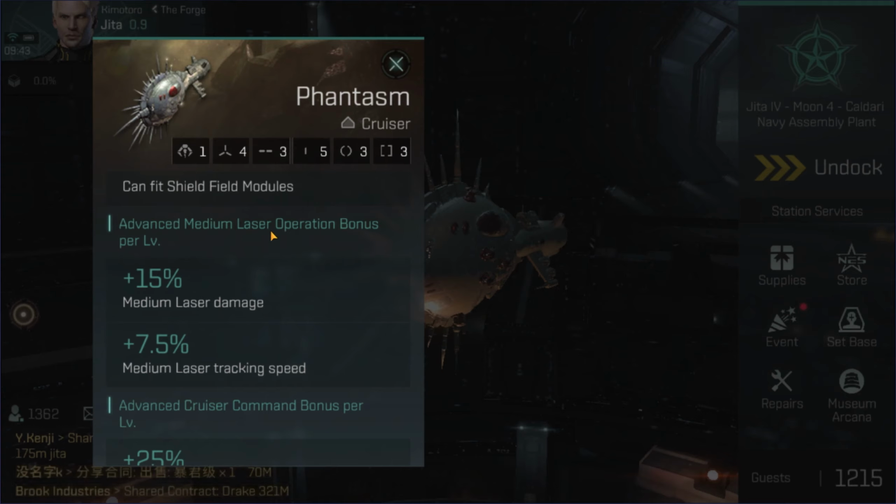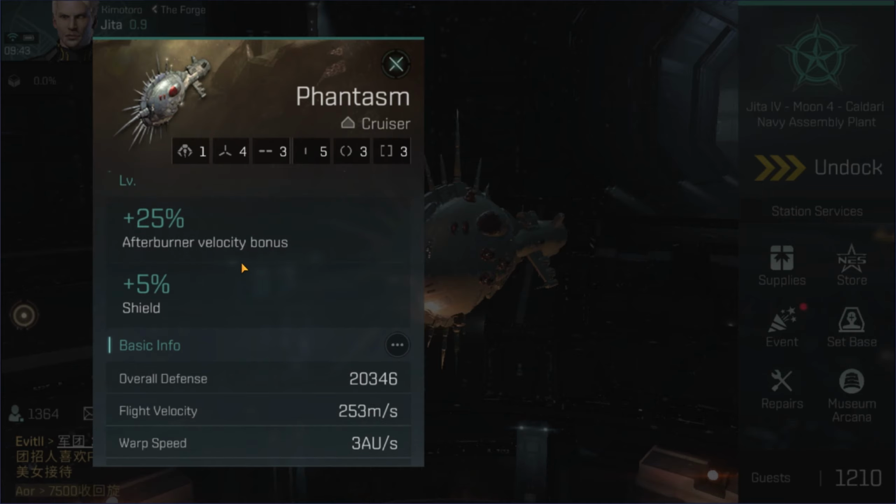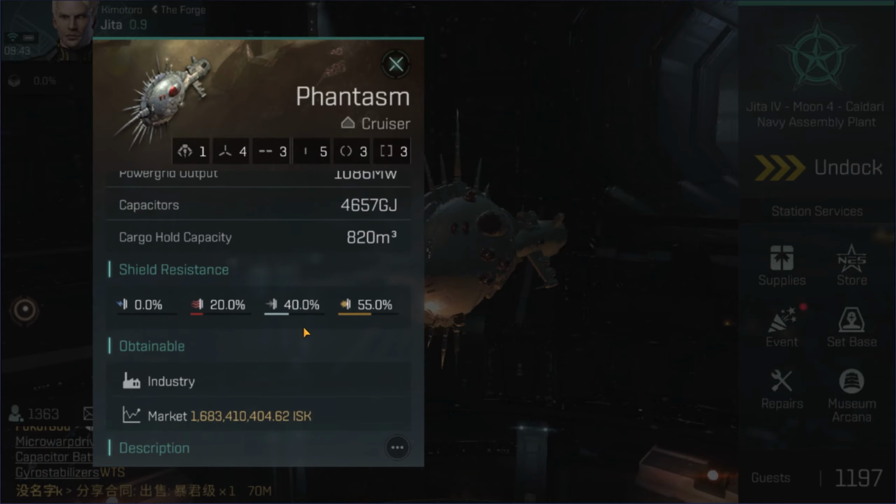So the advanced medium laser operation bonus gives you damage and laser tracking speed. The tracking speed is going to be really important, as is the damage. And then the advanced cruiser command bonus gives speed and a bit more shield. It's definitely a shield tank. I'll show you that in a moment. It's not the fastest, but it's not the slowest flight velocity either. It's pretty good for a cruiser.